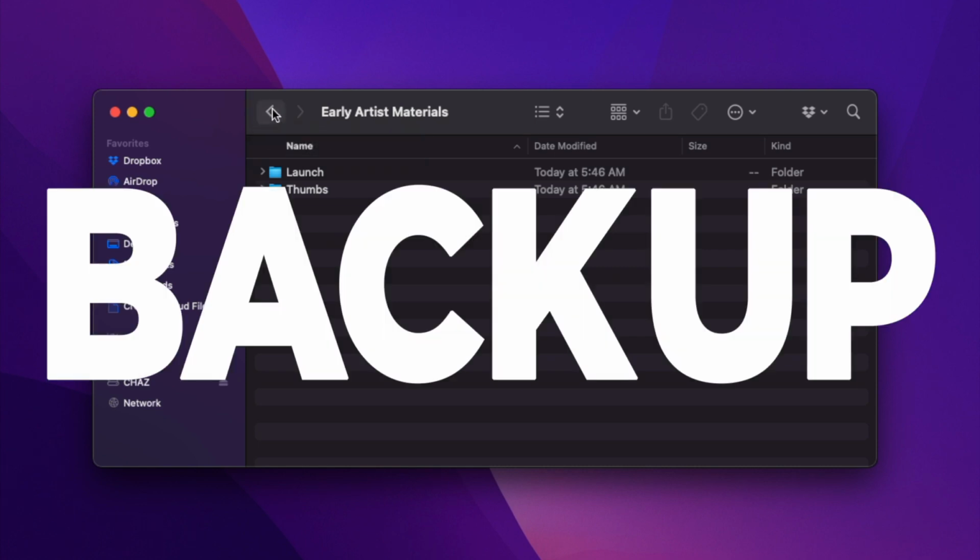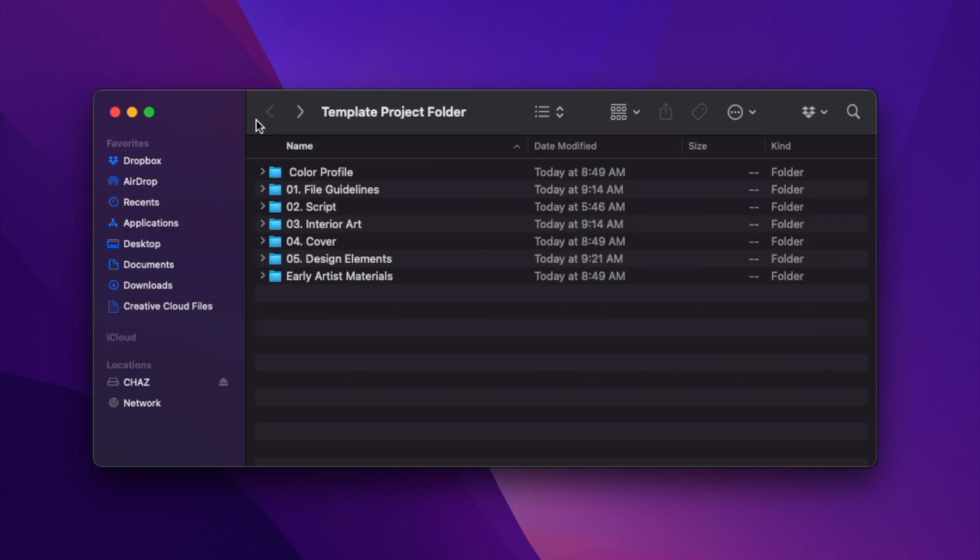So again, everything is put together in an organized way so that everything's easy to find, because one, we want to avoid file confusion, but you also want to be able to navigate your work quickly. You don't want to be sitting there spending 10 minutes fumbling around looking for something when you could actually be doing the fun part, which is creating the artwork.